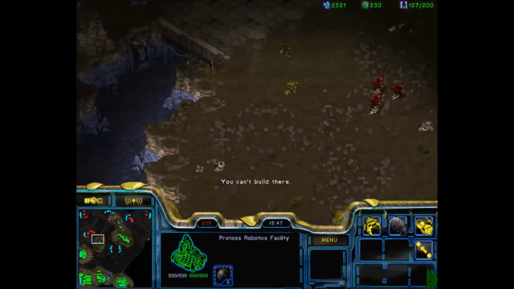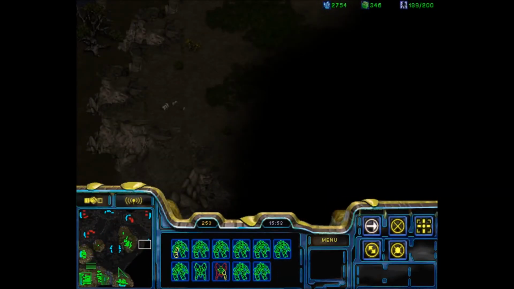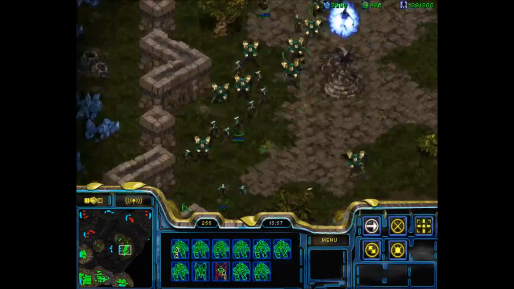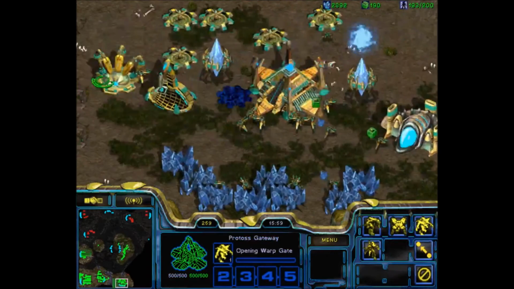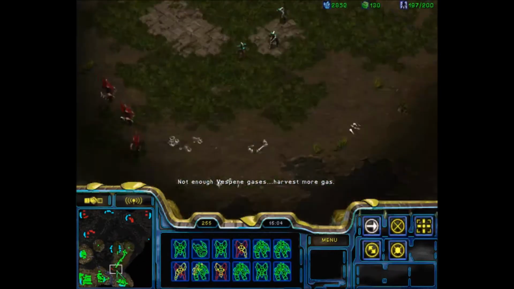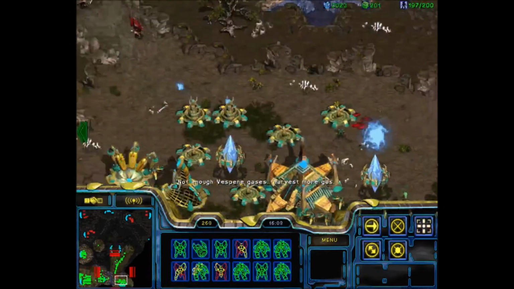So it's key whenever you're taking an expansion, really from your third base on, you've got to send units over there, ideally include a Templar or two, and leave those Templar at your expansions. If you don't do that, good Zergs will pick you apart. Like I said, I was lucky he wasn't going for that. I think he was scared of my army.